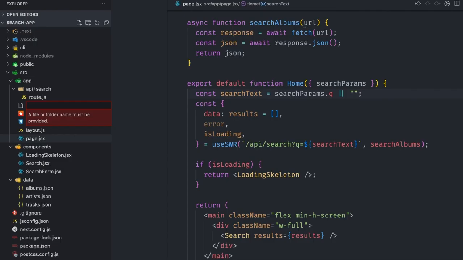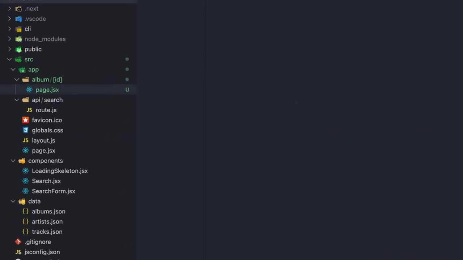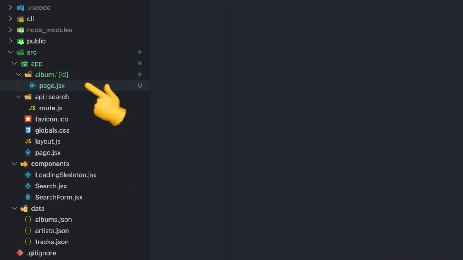For our album list, we want to add a feature where we can view a single album's details in its own page. We want to be able to fetch its tracks and artists and display them all on the album page. Let's create the album details page by creating the album/[id]/page.jsx file. If you are familiar with dynamic routes, this should look familiar. The folder with id in brackets is treated as a dynamic path, with the id being the parameter. You'll see how it works in a short while.